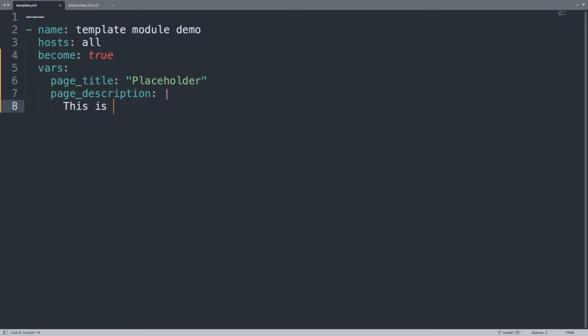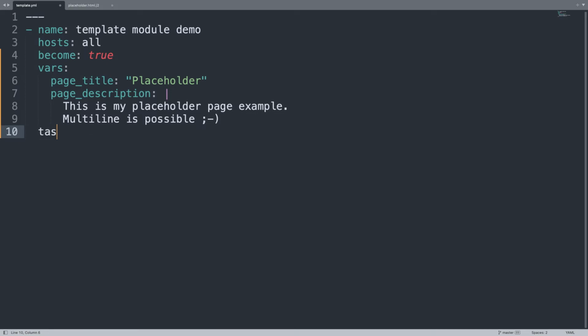So this is my placeholder page example. Here we are. Then on the next line, let me write also multi-line is possible. And let me add a smiley. Yes, why not? Let's have fun.